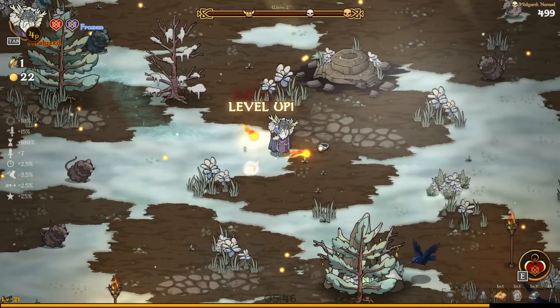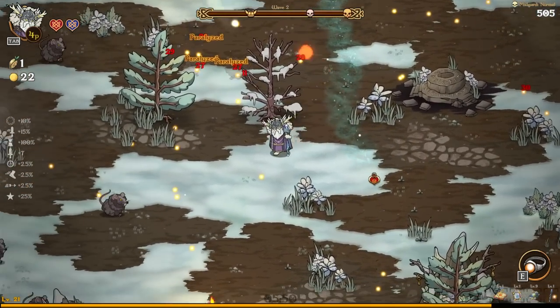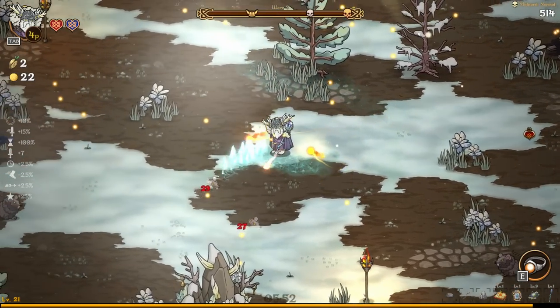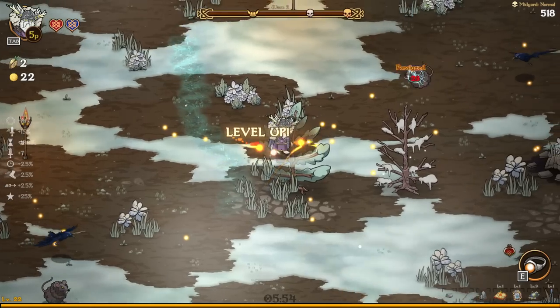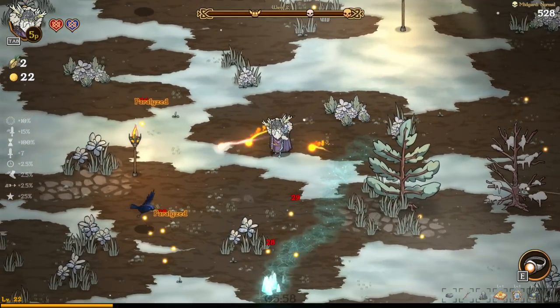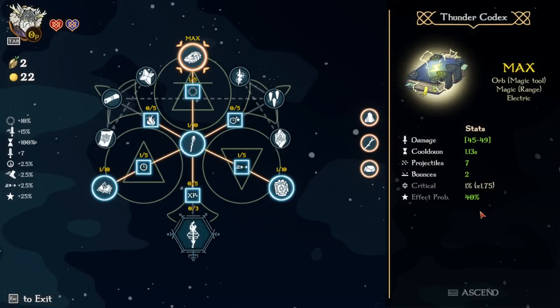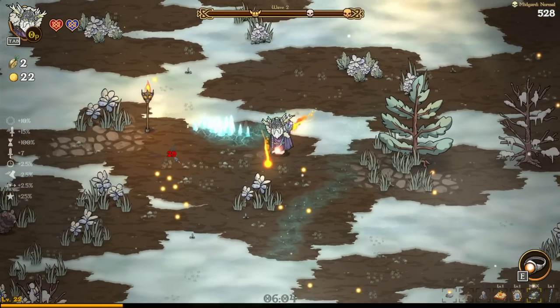Wait a minute, what? Are you serious right now? Imagine if I could not avoid that because I have too slow of movement speed. Well, that's what happens. If you lose 5% movement speed in this game, you're done. You're never gonna be able to pick up the change of the weapon. Let's go with the lightning book damage and bounces. This is, of course, completely busted now.